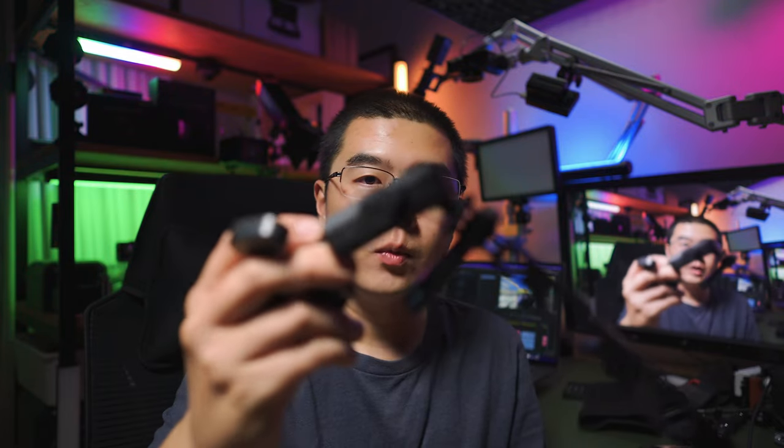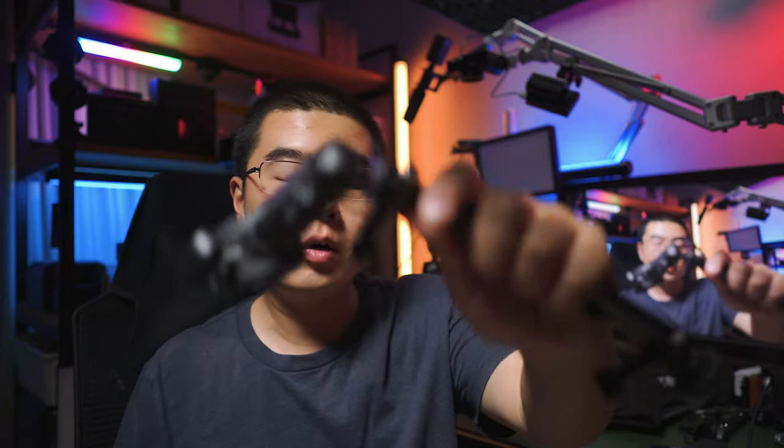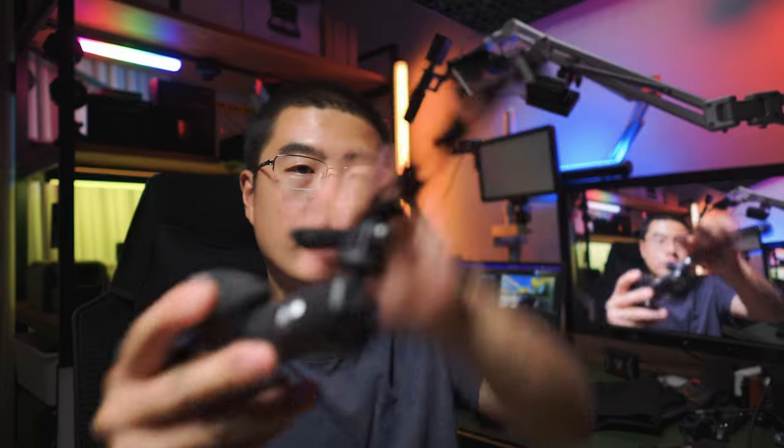One of them was made of aluminum alloy. This is a premium build quality. And the combo setup in my hand was built of nylon. The nylon structure is lighter and adds more friction in the ball joint. On the other side, I place a ball joint with a GoPro finger mount and extension arm, just like that.